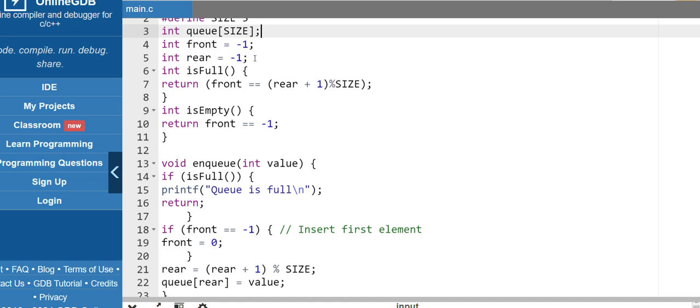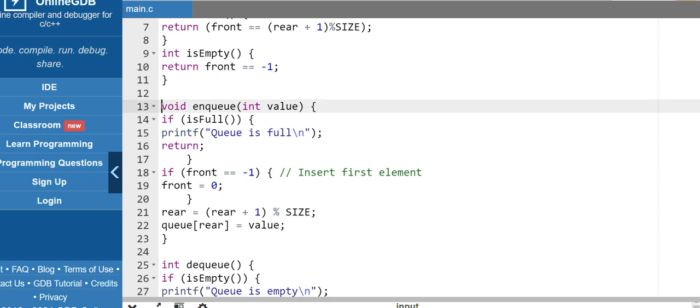We have initialized two variables, front and rear. Initially they are initialized with -1, that indicates that the queue is empty. Then we declared two functions, isFull and isEmpty, which are simply checking the boundary conditions if the queue is full and if the queue is empty.